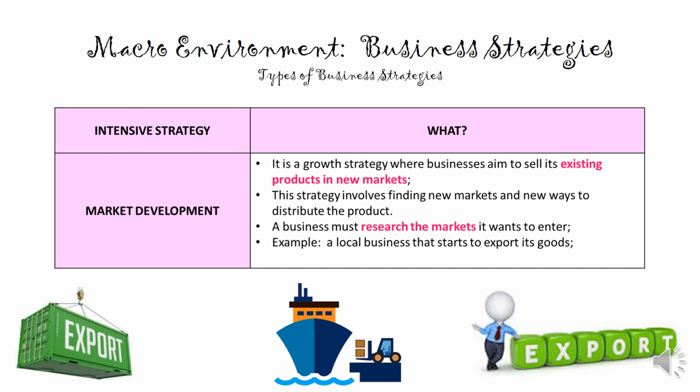So if our apple juice factory has been selling apple juice in South Africa, when we do market development, we start to export our juice and we establish markets in, for example, America. So now it's not just the South African market. We are entering a brand new market where we've never sold our product before, but we are still selling an existing product.